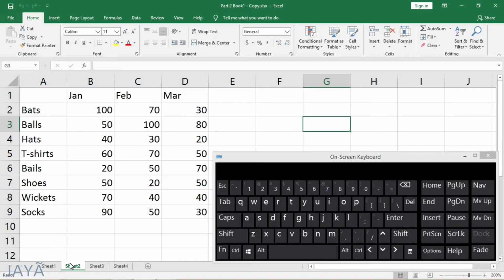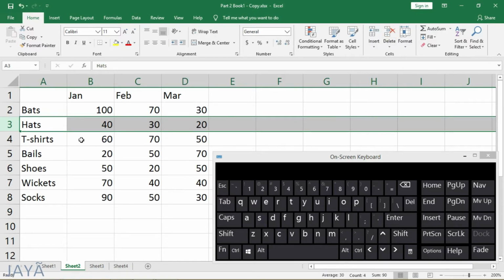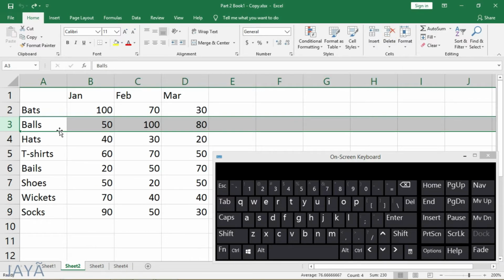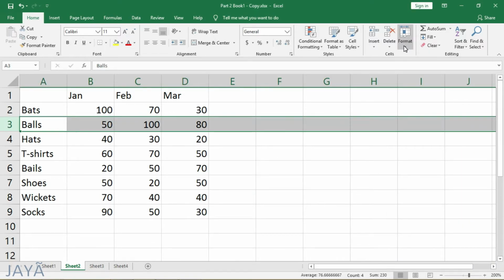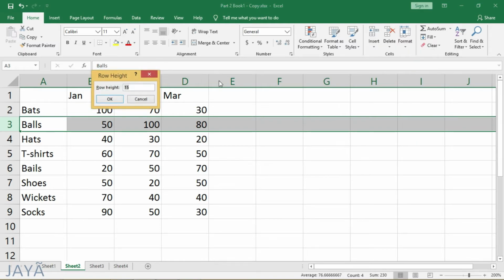I will show you one example of deleting a row. I select this row, then go and click on it. See, I'll undo it. Okay, hope you are thorough with the insert and delete tools. Then the format tool. This is mainly used to adjust the row and column sizes. For example, go to row height, it is 15 by default. Change it to 10 or something and click OK.